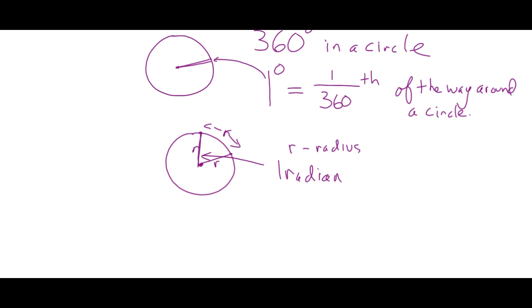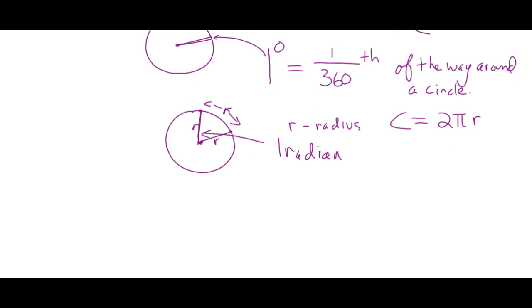Okay, how many of these radian things are there to get around the circle? 360? No, there's 360 degrees. Okay, what's the formula for the circumference of a circle? Distance around. 2 pi r. He said it with conviction, even though his voice went up at the end, indicating 2 pi r. Yeah, that's right. It's grade 7. 2 pi r. So there are 2 pi.